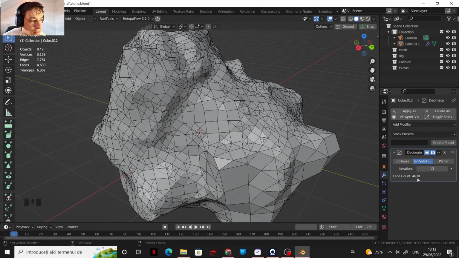So for 13 we have 4,630. If we go with 14 iterations, we will get 4,631. So we have one more face, and as we go greater, it's not getting us any results.